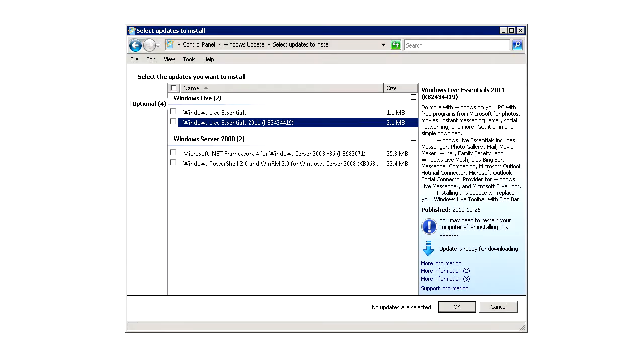Or here, this is from a few weeks ago. This is a server. This is a Windows 2008 R2 server offering me Live Essentials, which on a server you don't need. It is offering me this not once, but twice, two different versions, because the new 2011 version was just released. Why on earth? Again, these are all minor annoyances. As I said, I'm quite critical, but one after the other, these little things are annoying. You can install Windows Live Essentials if you want, but offer it as a separate download. Don't push it with Windows Update on a server computer.